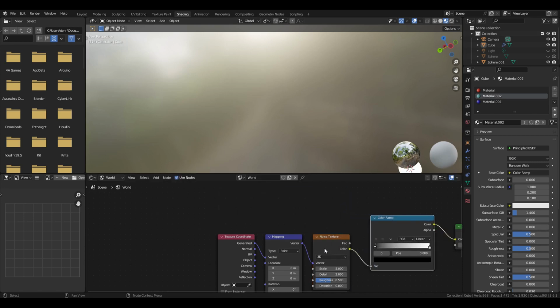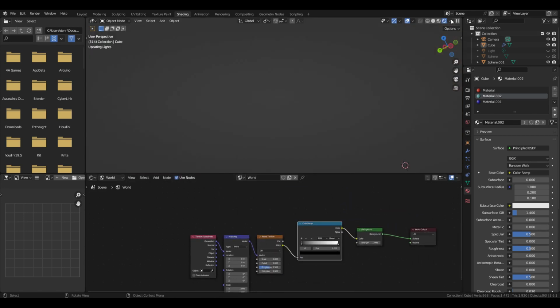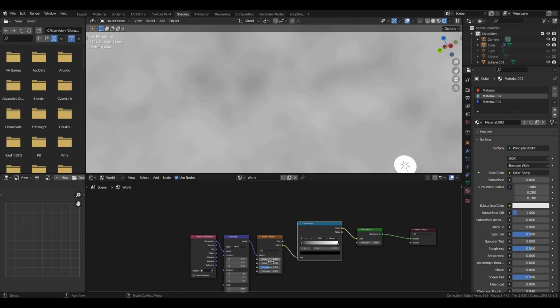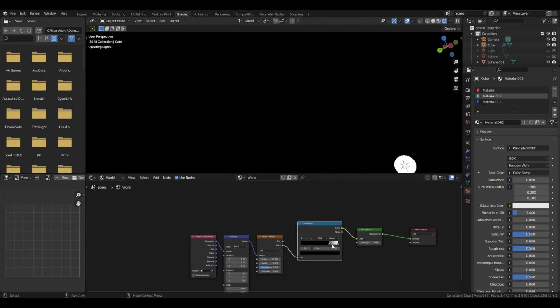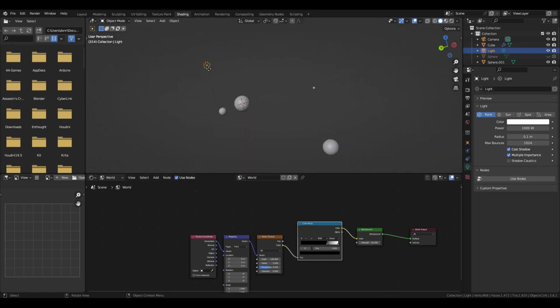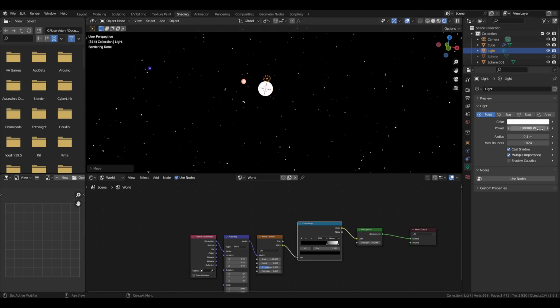And if you do a Shift S while that image texture is selected, you can choose through the menus, and I chose to change it to a noise texture, and then adjusted the noise texture through a color ramp, and that I'm using as the background, and adjusted the brightness. So when that works, it kind of looks like a bunch of stars in the background. And here I am putting those extra lights in there and cranking up their intensity so you could see the outer planets when everything else is dark.